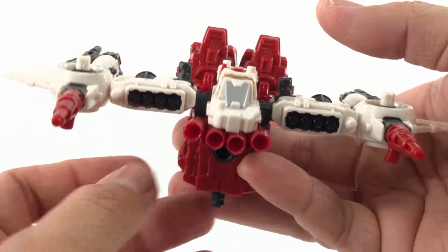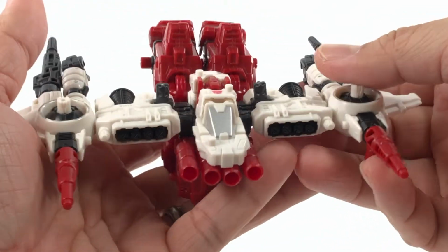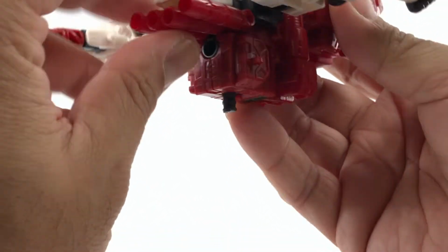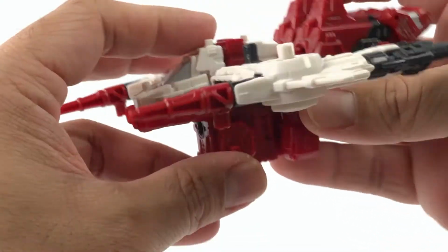I like the overall look of this alt mode. It's kind of like a hovercraft attack plane kind of thing. I guess that should go in. Yeah.